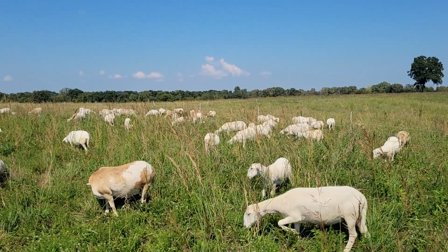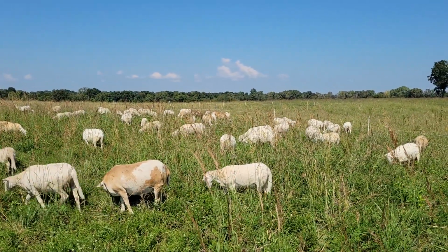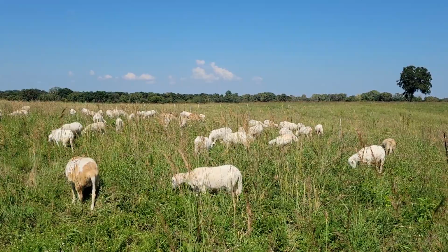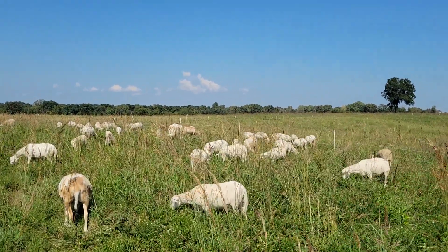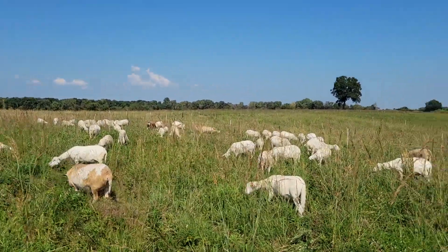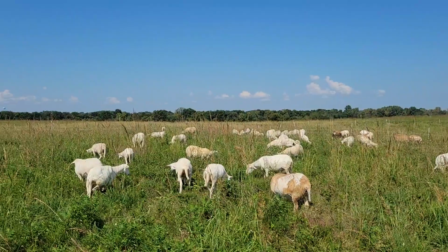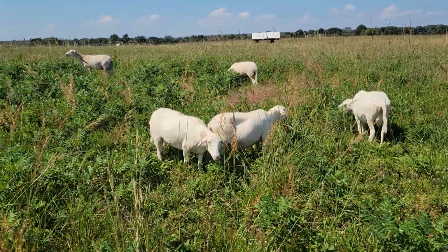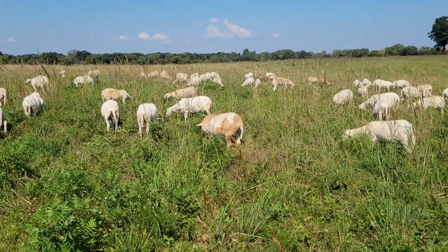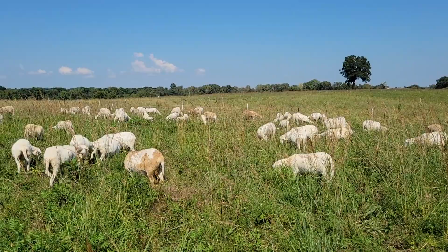The new additions that were a little on the thin side, they've really packed on weight since I've had them here. So the majority of those are really starting to come up in equal quality or condition to mine. I mean, they're all mine, but I mean my old flock when I say mine. But yeah, they're browsing away. They like the seed heads and picking stuff out of the lower canopy. So yeah, they're doing great.